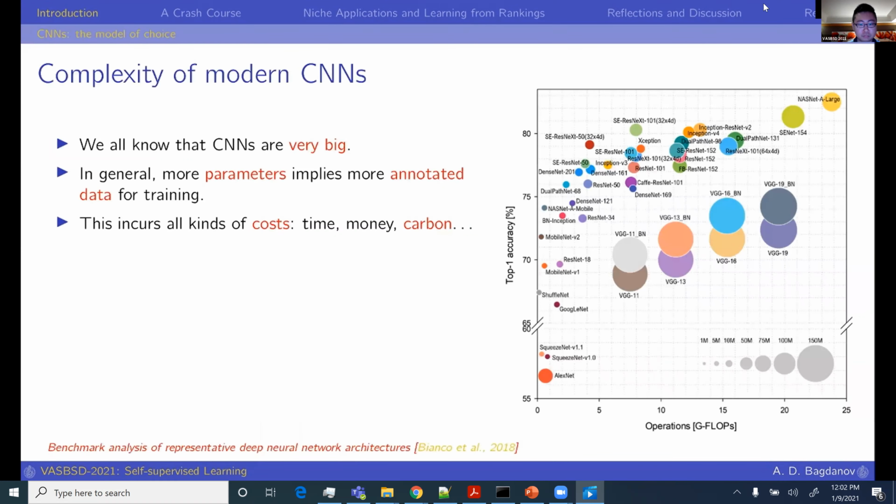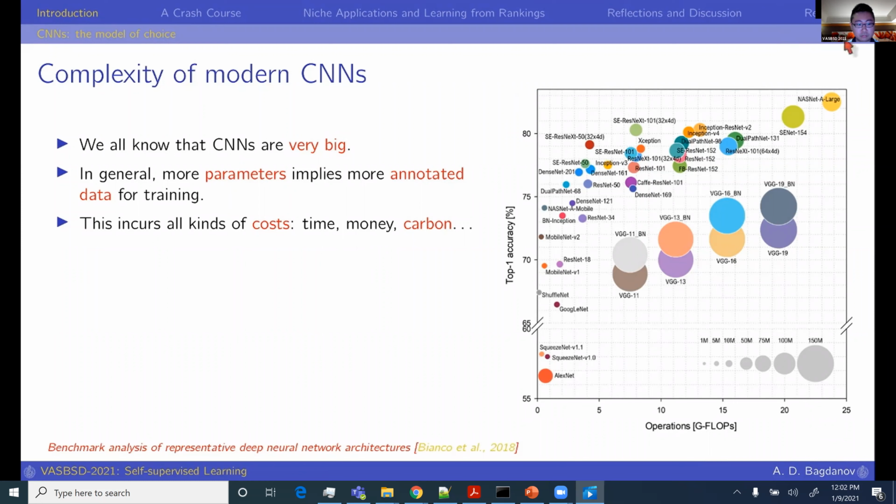Okay, so one of the things that we all know, anybody who's been working in computer vision over the last 7-8 years, is that convolutional neural networks are obviously the model of choice for quite some time now. And we're very familiar with the fact that they are very big in terms of the number of trainable parameters.